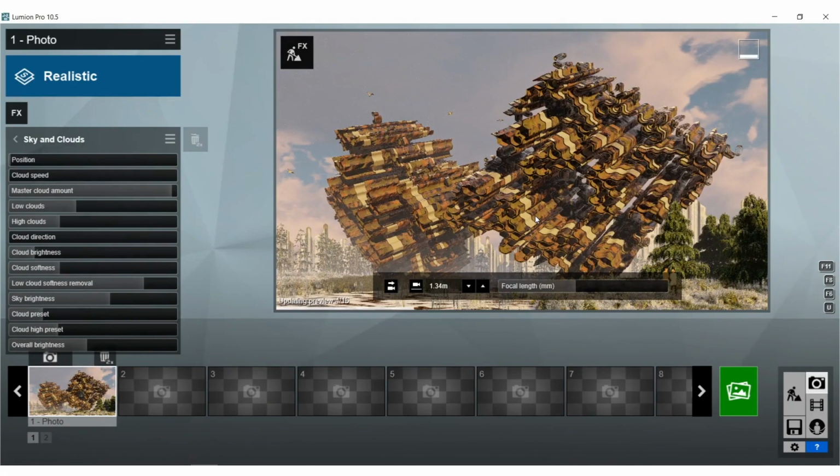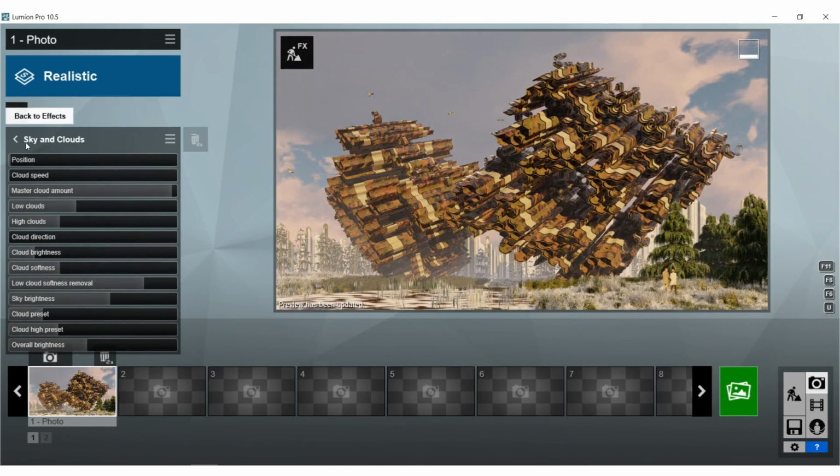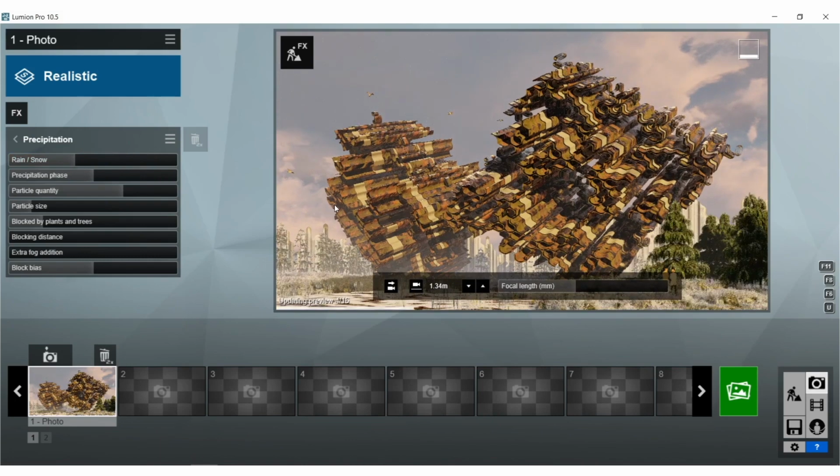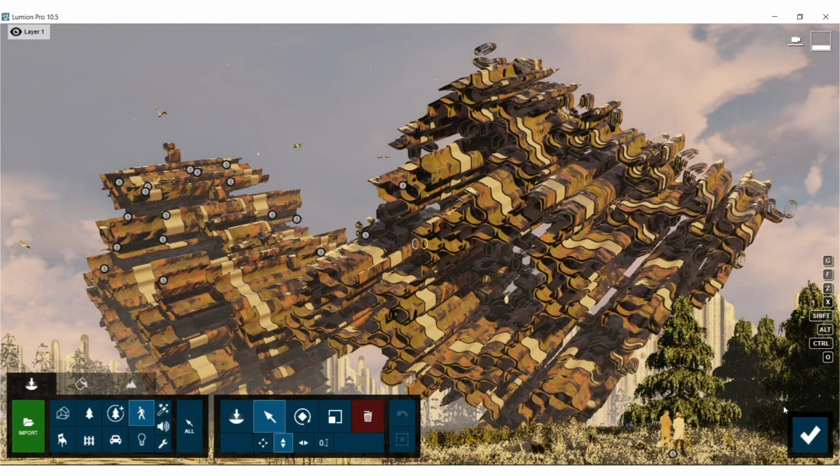Excellent. Let's do a final kind of render pass on this. Looks pretty good. What about those high clouds? So we bring those up. Then the precipitation. That looks pretty good to me. Let's see what it looks like rendered. Oop, not that. Or fully rendered, I should say.